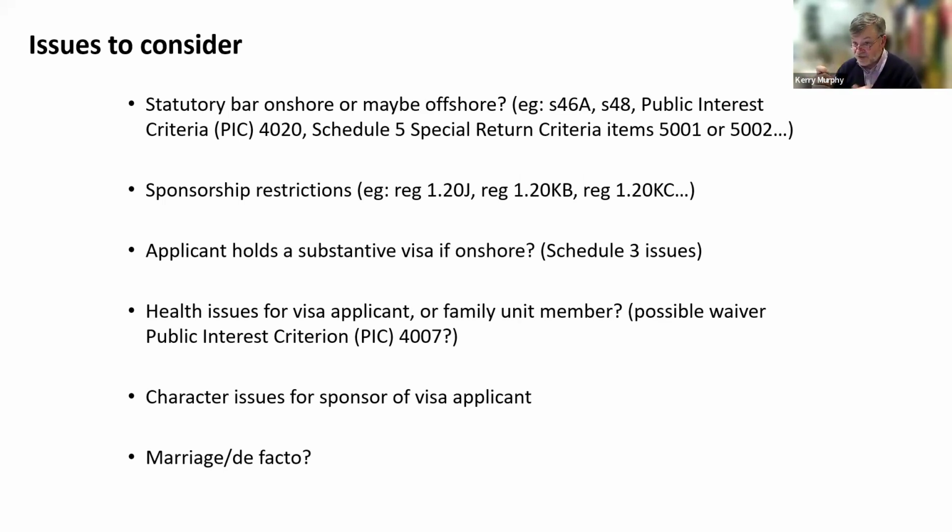Now, a substantive visa is a visa like a visitor visa. It's basically any visa that's not a bridging visa. Bridging visas are not substantive visas. Bridging visas are there to keep you lawfully in Australia whilst the process is ongoing. They don't give you permanent status. There's only a temporary status. Whereas other visas might be a temporary visa, might be a permanent visa. They're known as substantive visas.